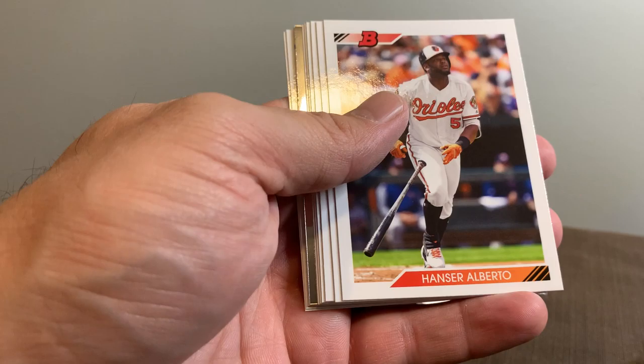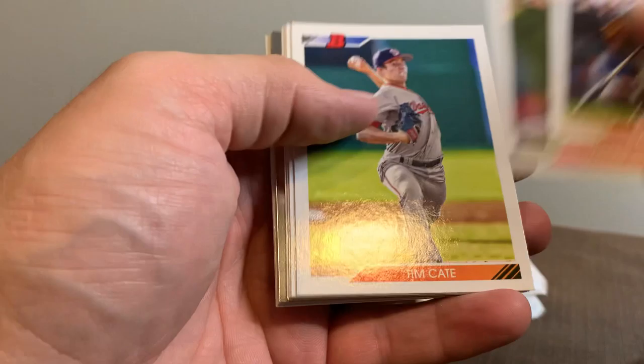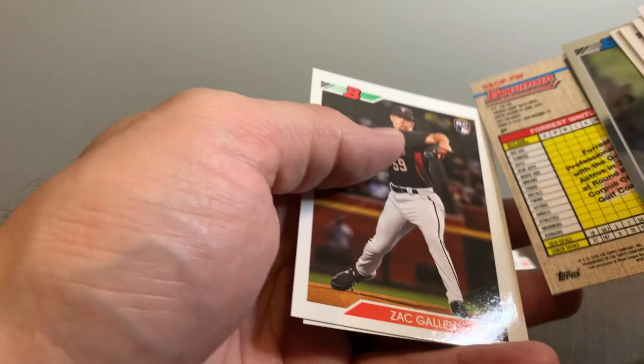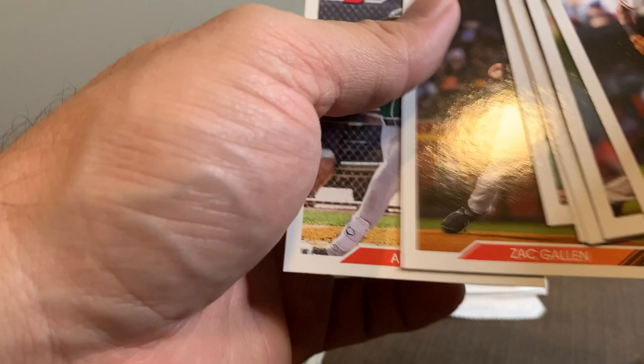All right, we got Hanser Alberto, Tanner Hawk, Tim Cates, Willie Adames, Alvaro Cejas, Nick Bennett, Luis Garcia, Forrest Whitley. We got Zach Gallen and Austin Beck. All right, we got five packs left.